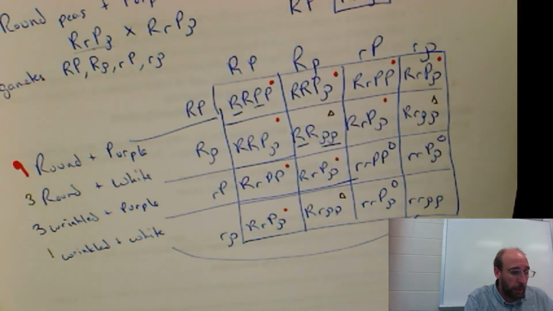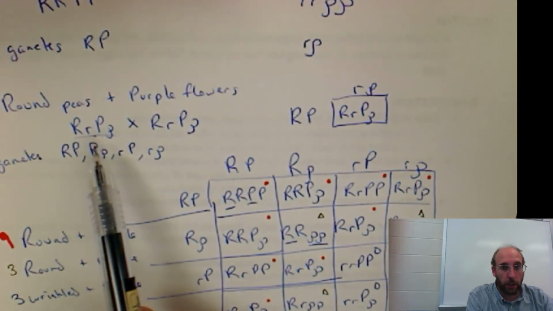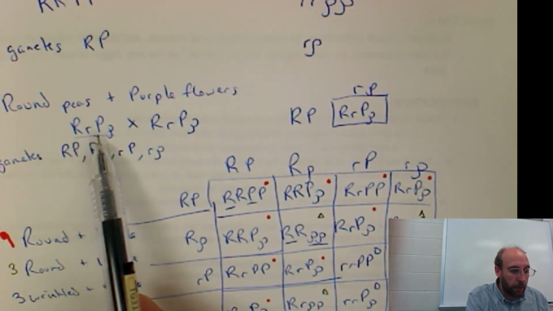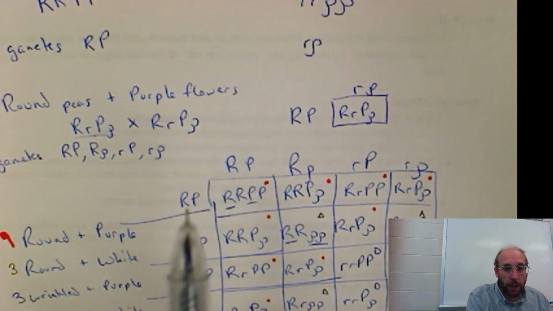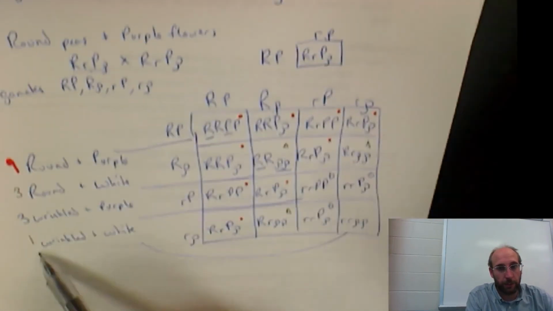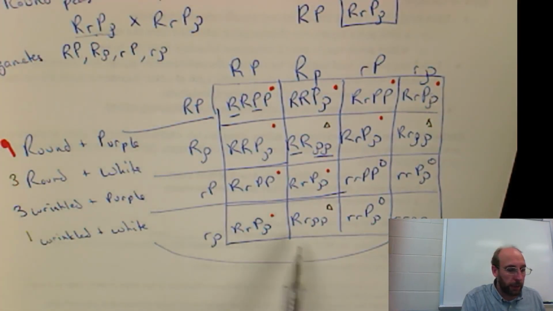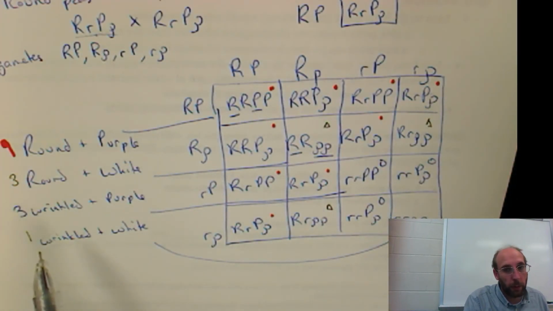On all my questions, I will ask for genotypic and phenotypic ratios. You always have to include what we are talking about with genotypic and phenotypic ratios. I can't just say there's a 9:3:3:1 ratio. I have to say what it actually is for each thing. By the way, this is a ratio that you should memorize. If you have two dihybrids, as they're called, two organisms that are heterozygous for each gene, then you're always going to get a 9:3:3:1 ratio, as long as the inheritance follows simple dominance. We're going to talk about some where they will not have a 9:3:3:1 ratio, but usually this can help you get started in figuring out what the ratio is.